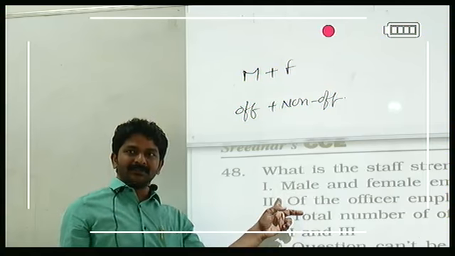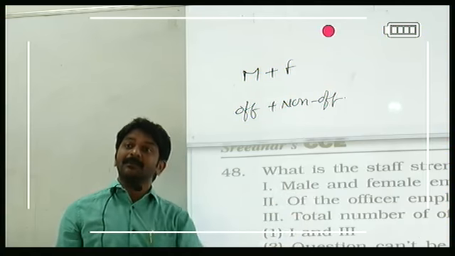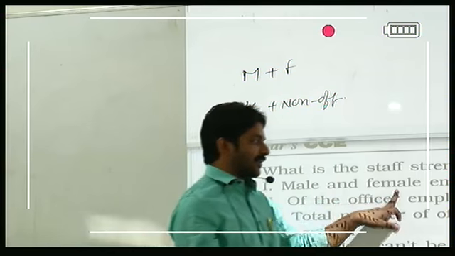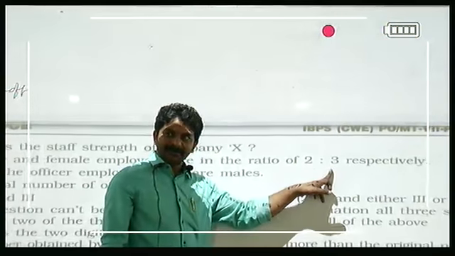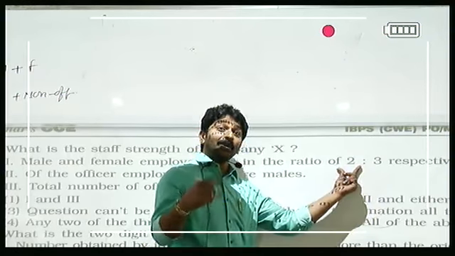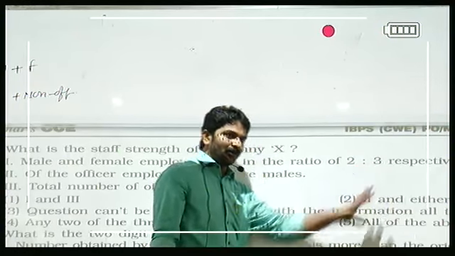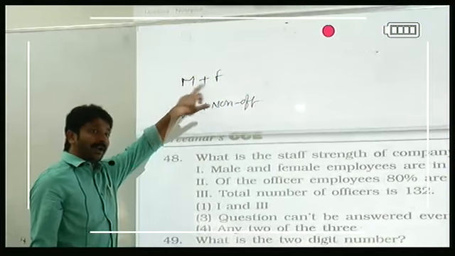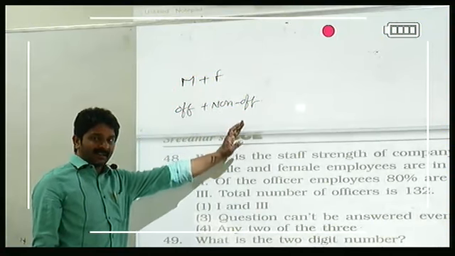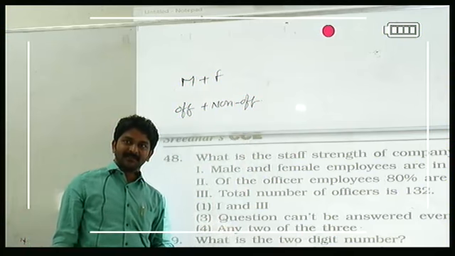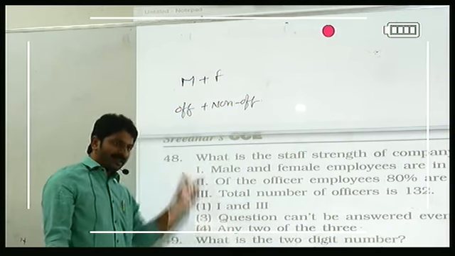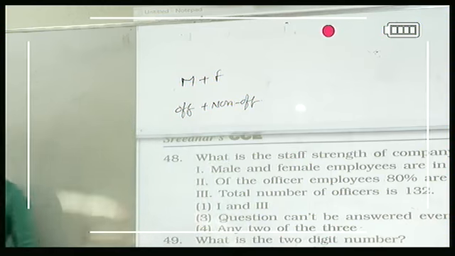In these options, do you have any information about total male? Because in the first one, you have the male to female ratio. If you have total male, then using that comparison, you can calculate how many female there are. Do you have any information about total male? No. Total female? No. So male and female will not work here, because in male and female we have both officers and non-officers. Information about officers is given, but not non-officers. Will you get the answer using all three? Cannot be determined. The question cannot be answered.